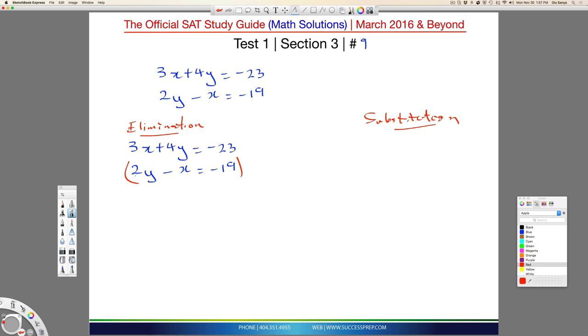So, I am going to think about this and say, okay, what do I need to do to get this minus x to become a minus 3x? So it could cancel with this 3x. I just multiply by 3.